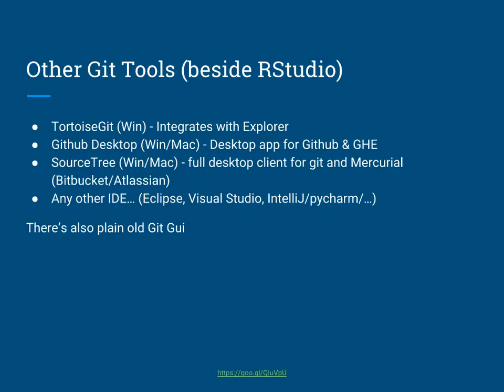We've been doing a lot of work with RStudio. There are other options. I've listed them here. If you want to use something other than RStudio, for the people who do Python, PyCharm, which is based on IntelliJ from the JetBrains guys, is a full-blown Python IDE. You probably know it has excellent Git support. Pretty much every IDE has excellent Git support. If you want something standalone, I personally recommend Tortoise if you're on Windows, because it stays close to the standard Git interface that you also have on the command line.